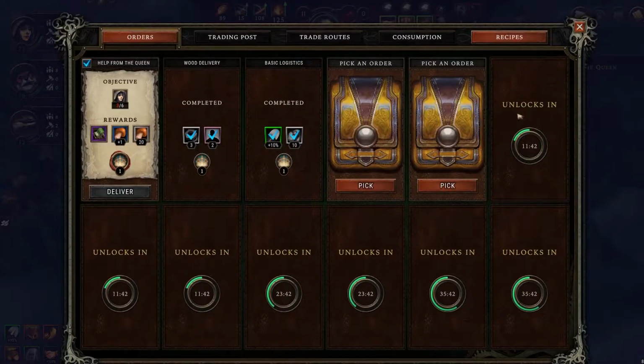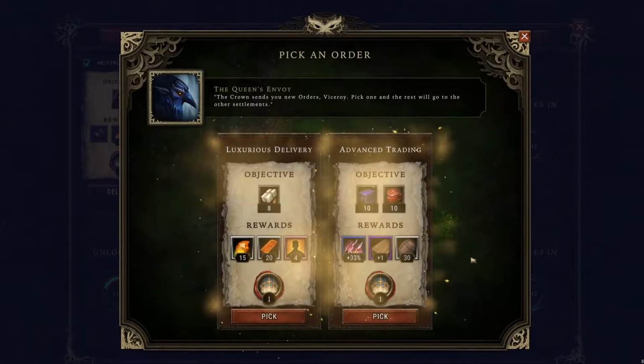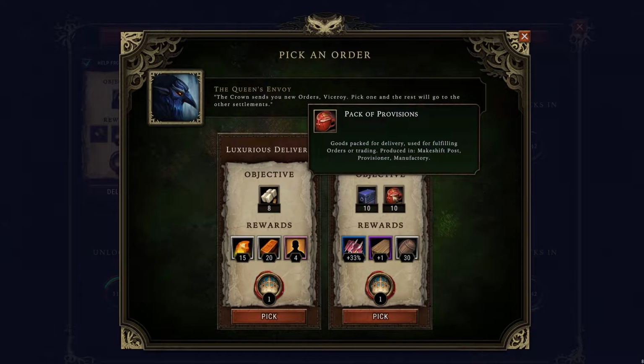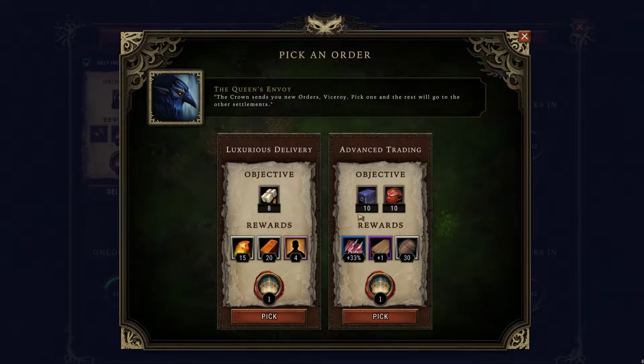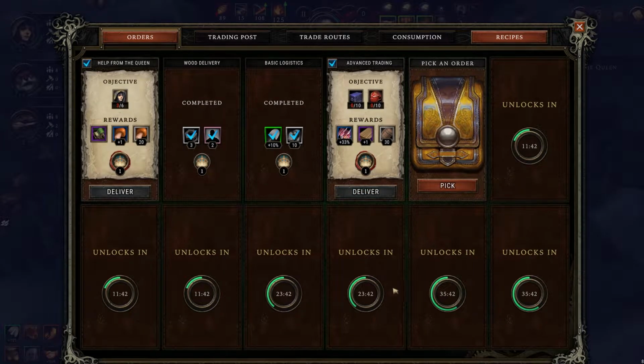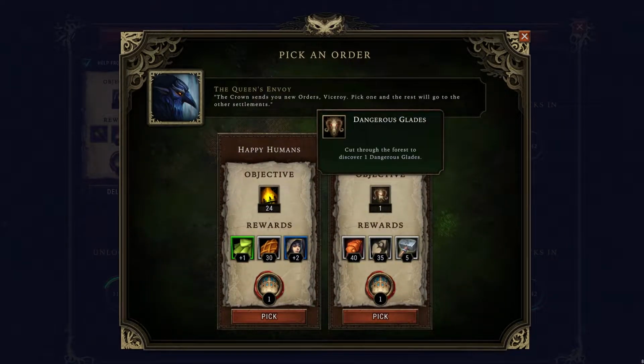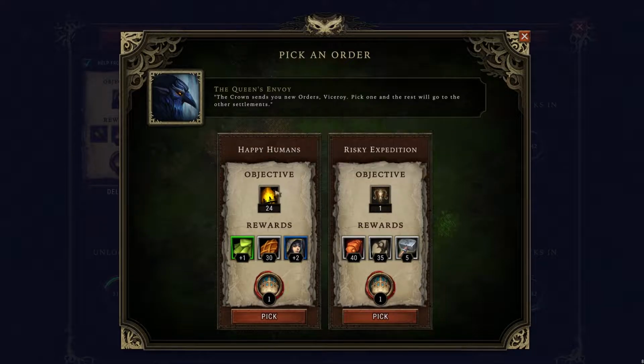As you can see, we've got some more orders here. We can either make 8 luxury goods or 10 trade goods and 10 provisions. I'm not really interested in either of these, so I'm going to go ahead and pick advanced trading, and we'll see if I get there. Cut through to discover one dangerous glade. That would have been nice to have before, but we're going to go ahead and take it.